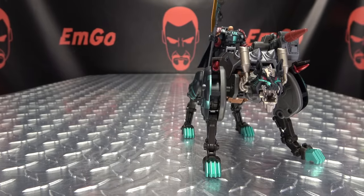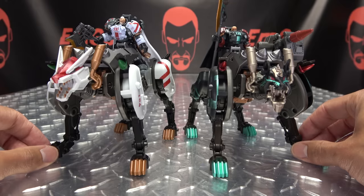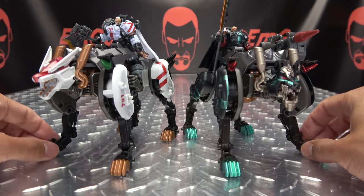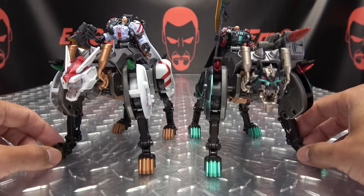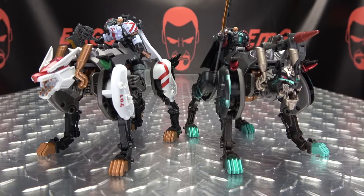And now for comparison. Here is Wolf Freki with Wolf Jerry. So you can see how they look together. And again, molding-wise, they are essentially the same. The only real remold is just in the head sculpts. But man, they look good together. They look really, really good together.